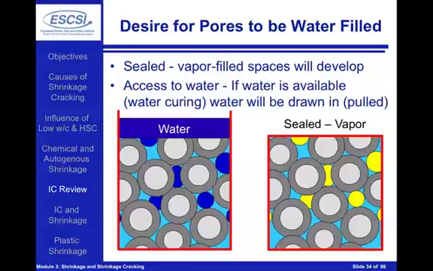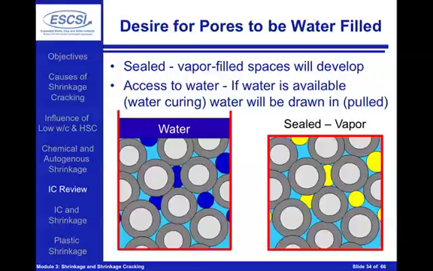And we'll see two examples here where if we placed water on top of our concrete and we did water immersed curing, what we would see is that the water could be drawn into the pore structure and not allowing this vapor-filled space to form. So on our left-hand side, we see a ponded system. As that chemical shrinkage would start occurring and as we would start to want to form those vapor-filled spaces, water would just be drawn in or pulled from the external surface and fill in those spaces.